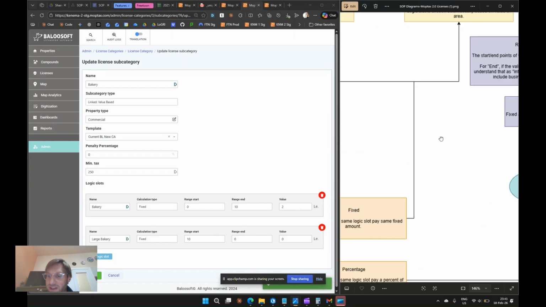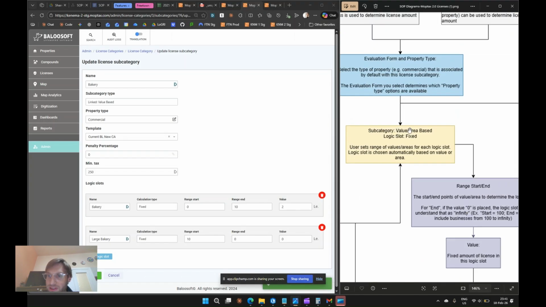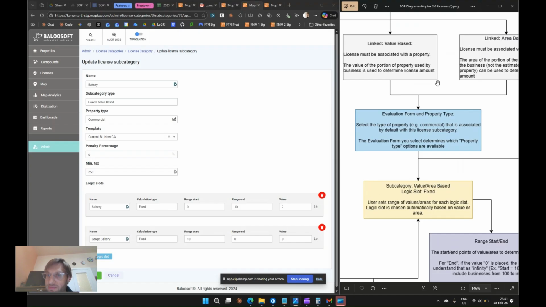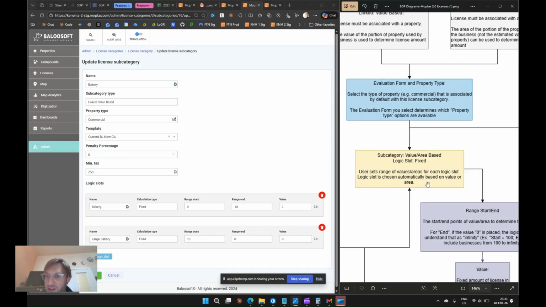If we used a fixed logic slot and then paired that with an area-based or a value-based linked subcategory type, then we would get to set the ranges. So here we have linked, and we'll use a fixed. That's what we already have set up right now.